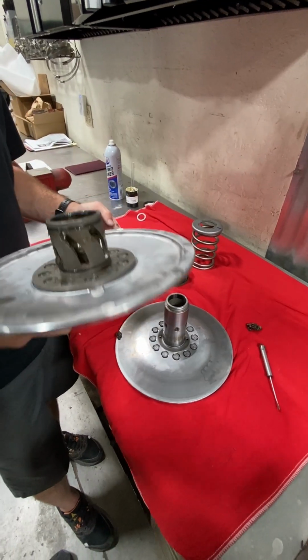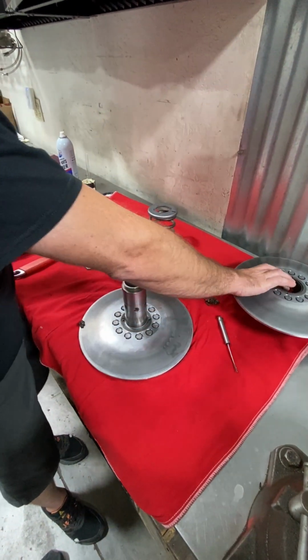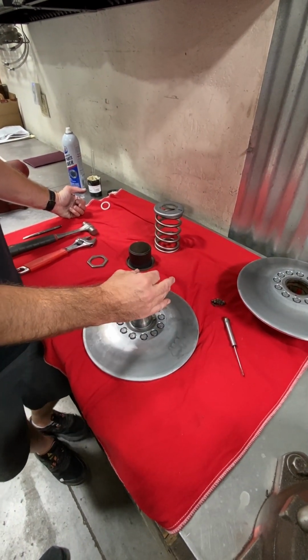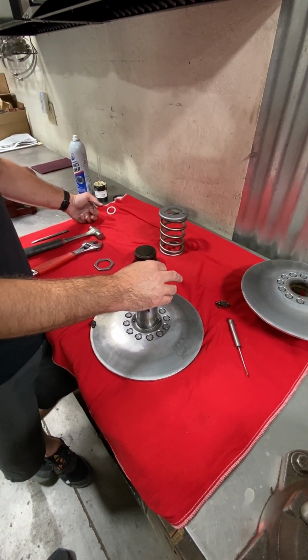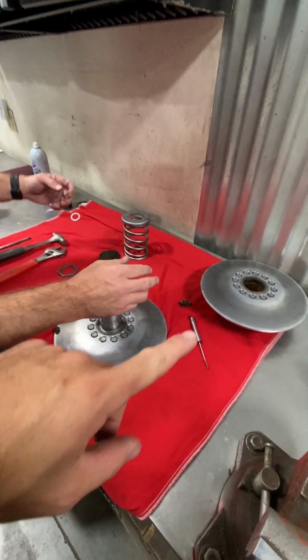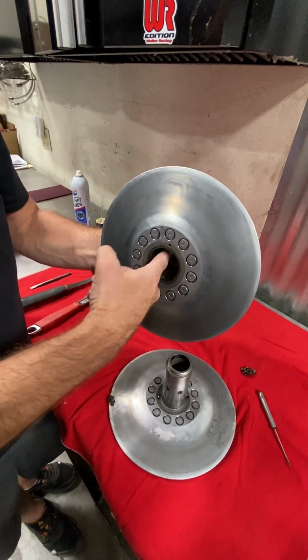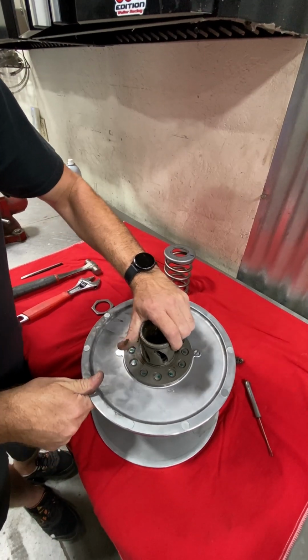So this one's pretty new, so everything looks probably really good on it, but at this point you'd basically, if it looked good, you would just clean it up. And then what grease do you use? The Tink Seal? We use the Tink Seal grease. You can use the Ultramatic as well from Yamaha. Okay. And where would you put grease? Just on that sliding sheet part? So once this is all cleaned out, we'll re-grease the inside and then reinstall.